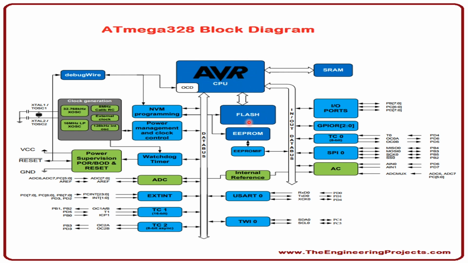Okay. So after that we have the flash memory. The flash memory for this particular IC is 32 kilobytes, and again it is divided into two parts. In that 32 kilobytes, 0.5 kilobyte of memory is consumed by the bootloader, and the remaining memory is called program memory. It means you can store whatever program you have written in this particular memory. So this is a read-only memory, that is ROM.